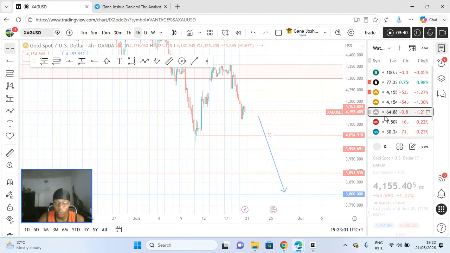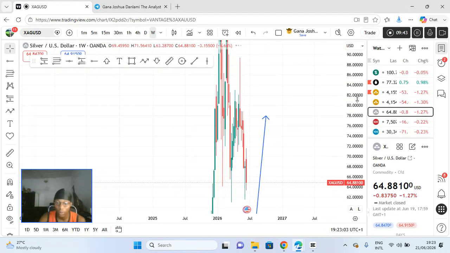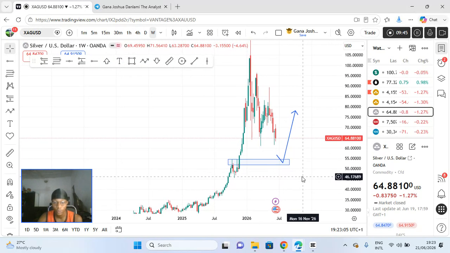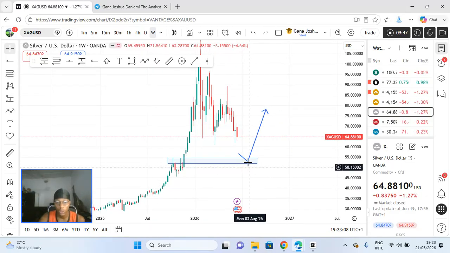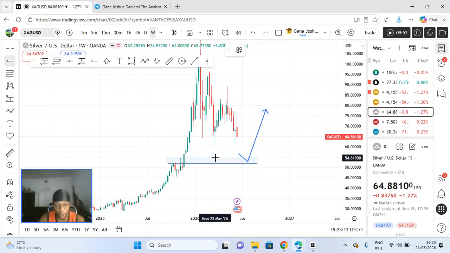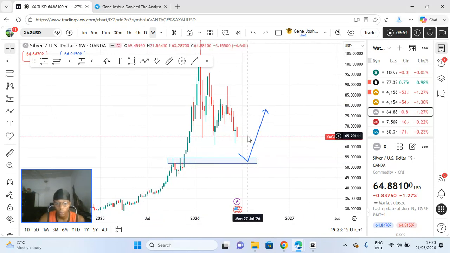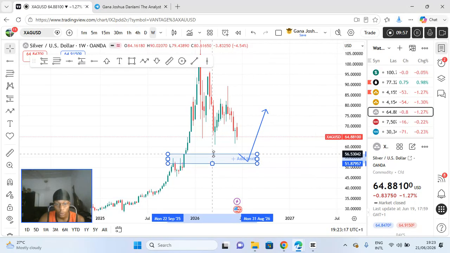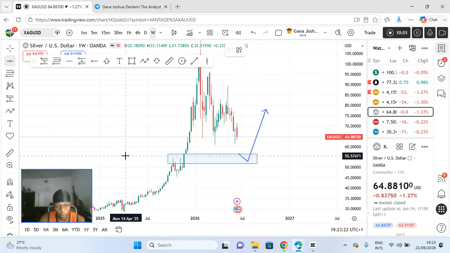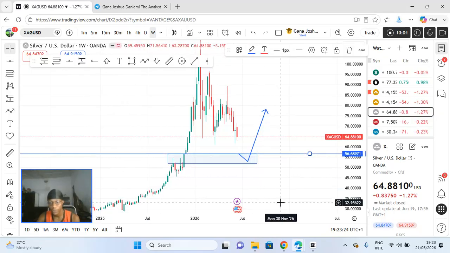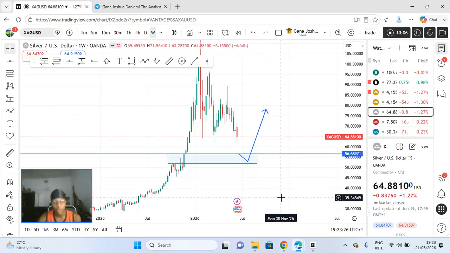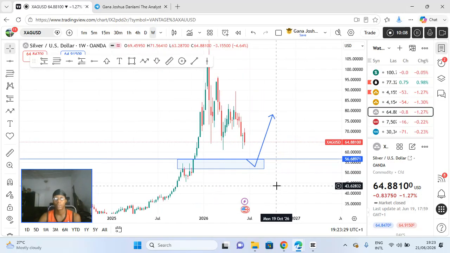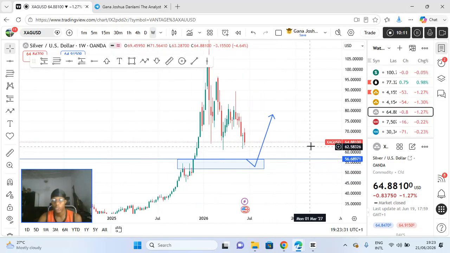So for silver, similar thing, it moves with gold. This is the level of support we're hoping price could respect. The support zone starts from around the price level of 56.6, below 60 for silver. So yeah, watch out for that. It moves a similar way to gold.